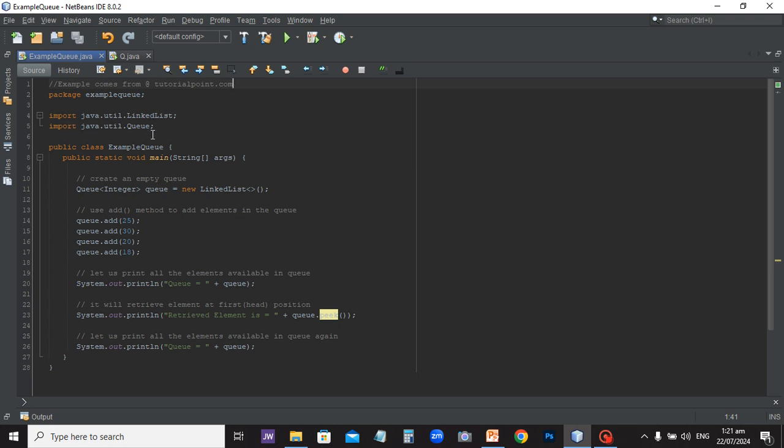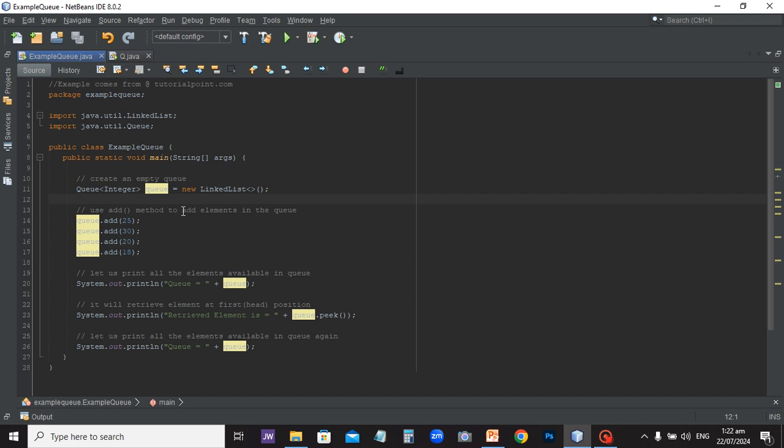Just like I said earlier in the video, import java.util.LinkedList and import java.util.Queue to declare and initialize our queue. So we type the Queue with the data type. This can be Integer, String, and so on. Since it's Integer here, since we entered it from the example, we must also put Integer inside of our Queue.